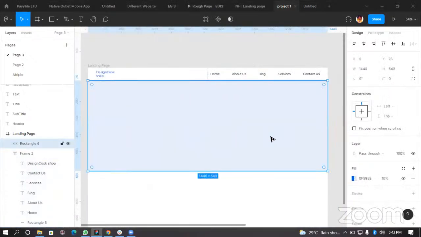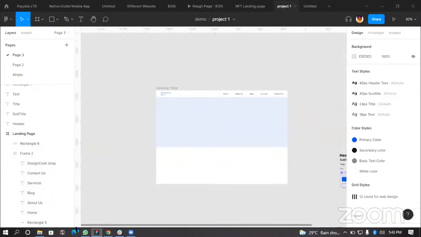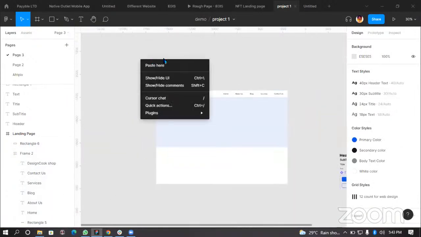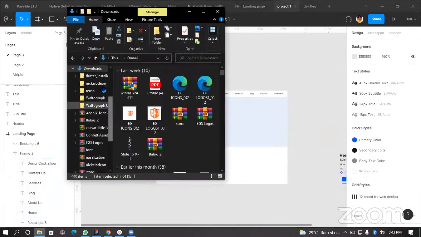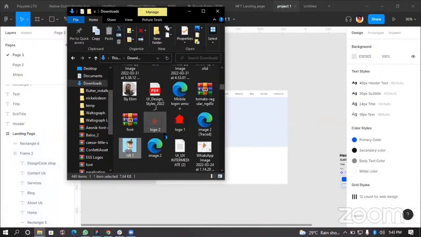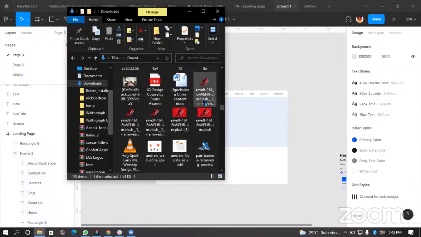Okay, so this is what we have. So let's look for an image. So I think we have an image. So let's see if we have something. Okay, this is what we have.